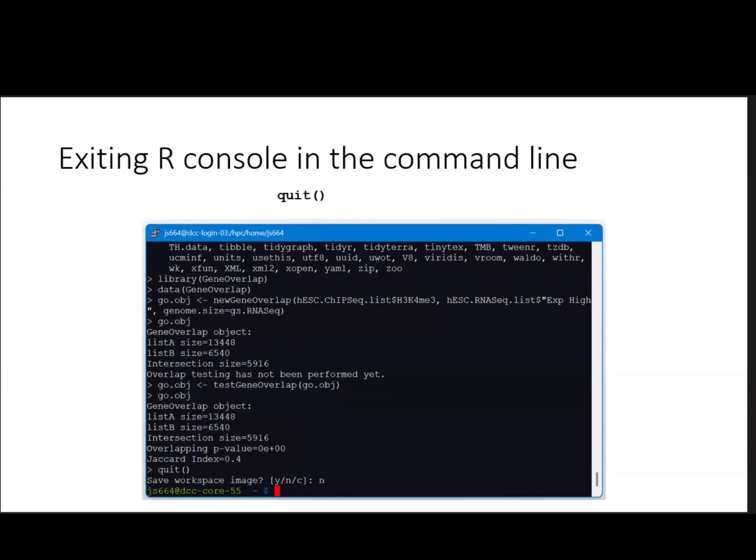To quit using R and go back to using Linux, you just use this command, quit, with two parentheses. It'll then ask you, do you want to save the workspace image? I always say no. Doing this locally makes some sense because it helps you open R a little faster, but I wouldn't probably use that for the interactive Linux thing. Yeah, so are there any questions on this?